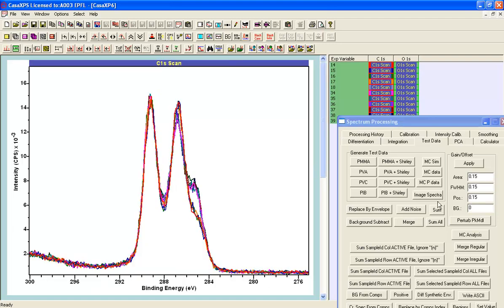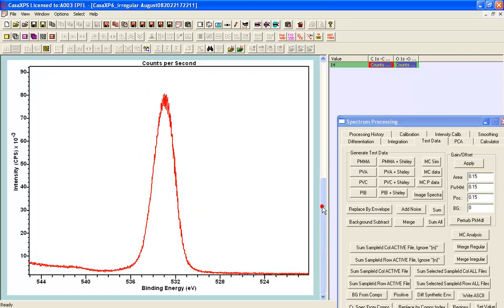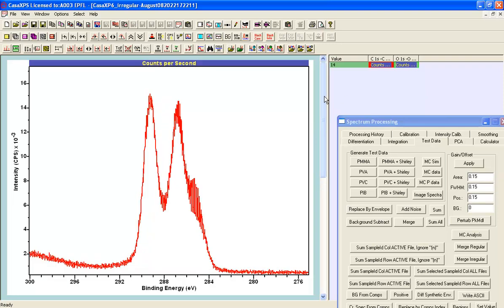This now permits the use of this merge irregular, where rather than creating the merger of oxygen and carbon, it merges the individual carbon into a single spectrum and the oxygen into an individual spectrum. And we can see the variation within the data by how variable the plot is of this overlaid spectrum.